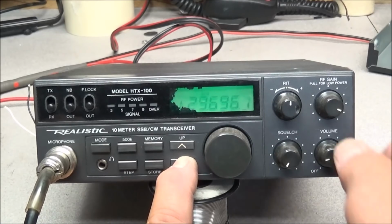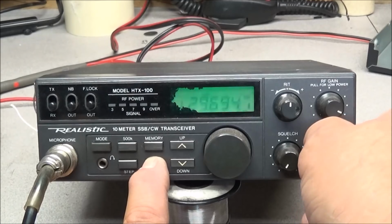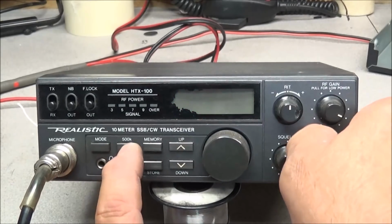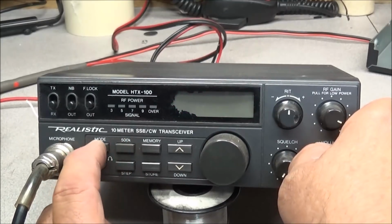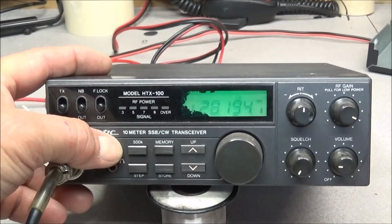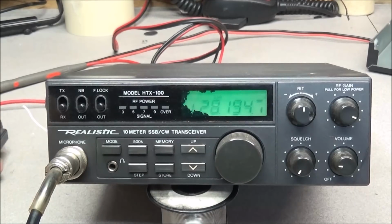And that just causes it to automatically go up in frequency or down in frequency. Just hold the store button, turn it on, nothing. We'll hold the step button in, turn it on, and just normal. We'll hold the memory button, same thing. 500K button, that just changes frequency, and mode button. Radio don't want to sit still. And as you see, the only thing that done was changed it to CW. So nothing there made a difference in the way the radio performed as far as the display flashing.